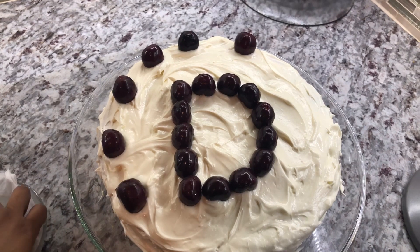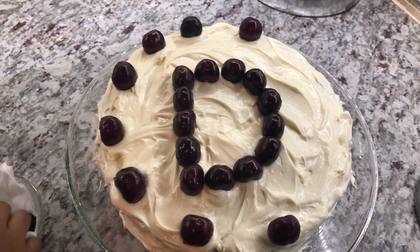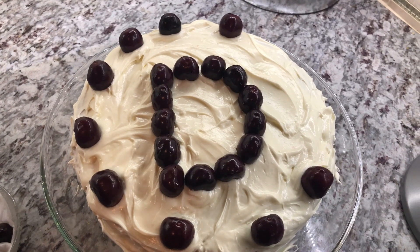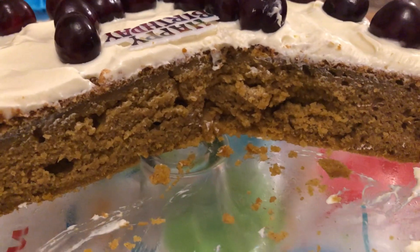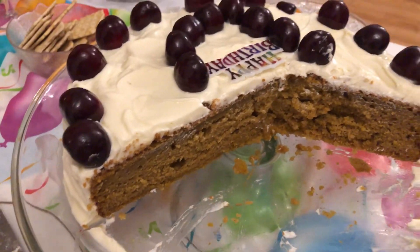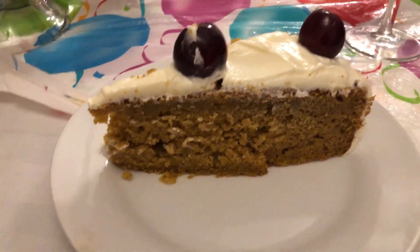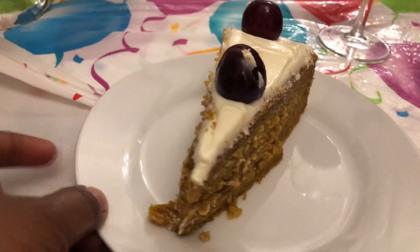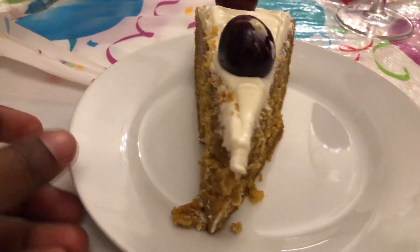Do you think he's gonna like it? He likes cheesecake and pumpkin — he's not gonna like it, he's gonna love it! Here is the pumpkin cake with cream cheese frosting, beautifully done, nice and moist. The cream frosting tastes exactly like cream cheese — it's like an easier cream cheesecake. The kids said this is the most delicious cake in the whole world — the most delicious healthy cream cheesecake. Jessica said it tastes like fall with the pumpkin in it.